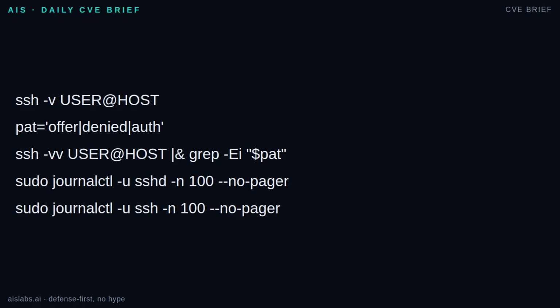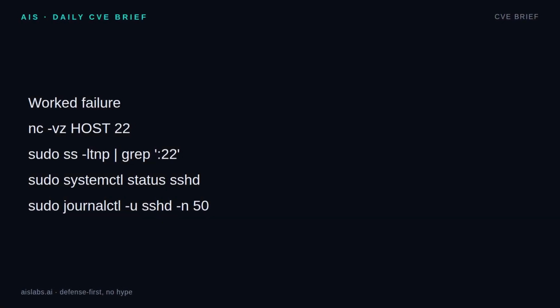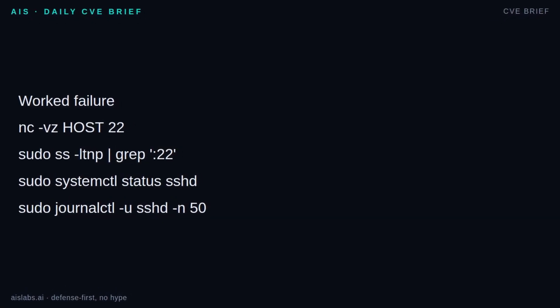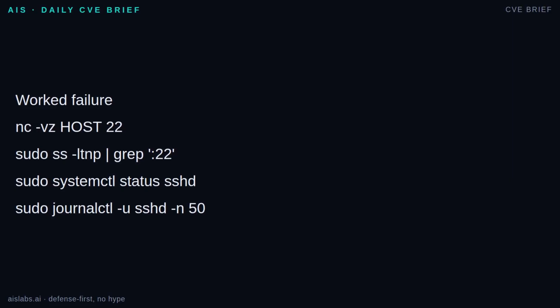On Debian and Ubuntu, the service is often named ssh, so the fifth line is the same check for that unit. Here is a common Monday morning case. A VM was patched and rebooted, and now SSH returns connection refused. From your workstation, nc -vz to host port 22 also says refused, so this is not a bad private key.